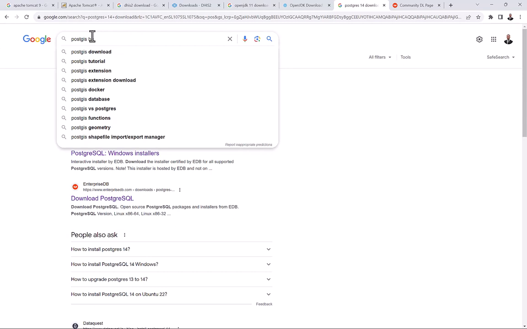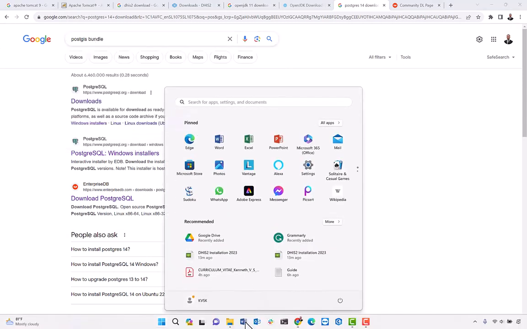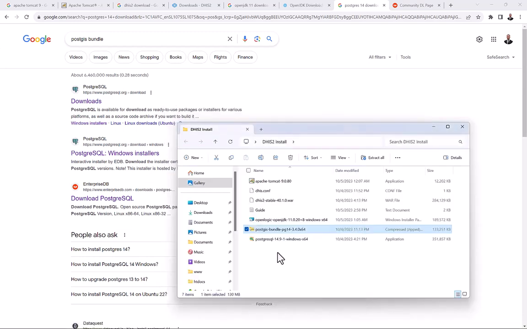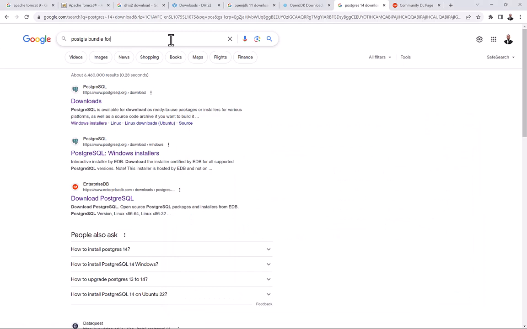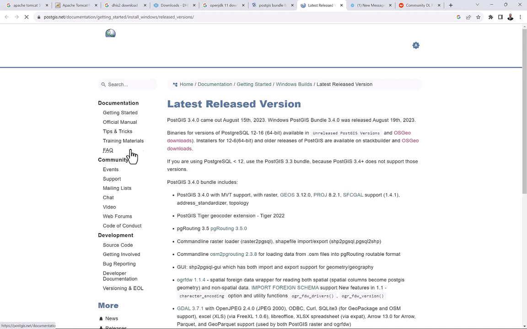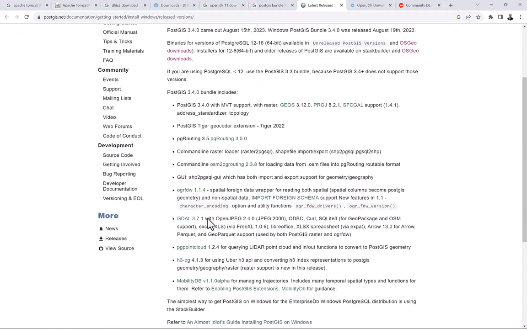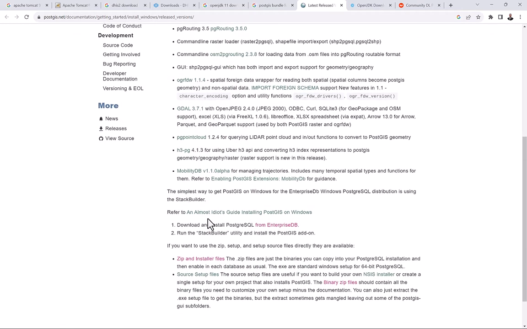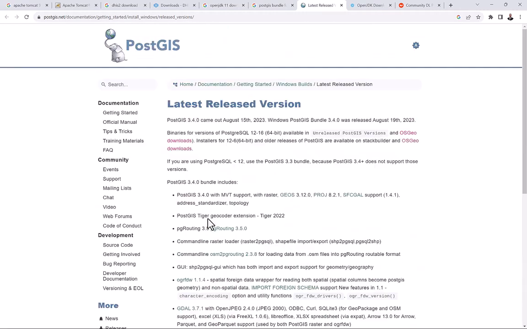So here you can search for PostGIS bundle for Postgres 14. Here you would download the PostGIS bundle.